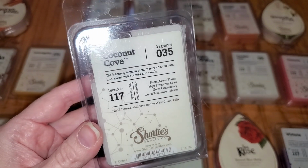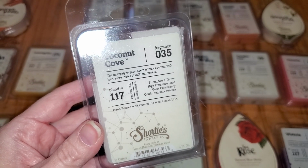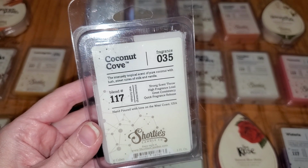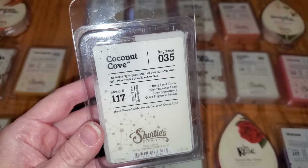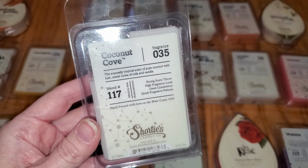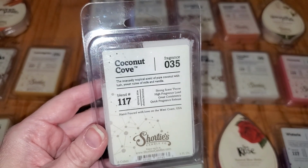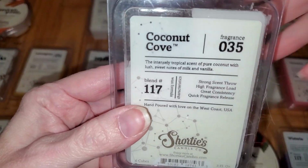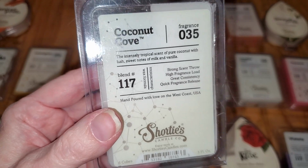It's an authentic, milky coconut with barely a smidgen of sweetness and no other notes added. Actually, it smells like coconut water. I like it, although on its own, it's a bit bland, but for that reason, it's a great coconut scent to mix with other notes like vanilla, floral, tropical fruit, any type of fruit, and even chocolate. Because it doesn't have all those other notes in it, it's a perfect, pure coconut mixer. And the throw is medium, 3 out of 5.